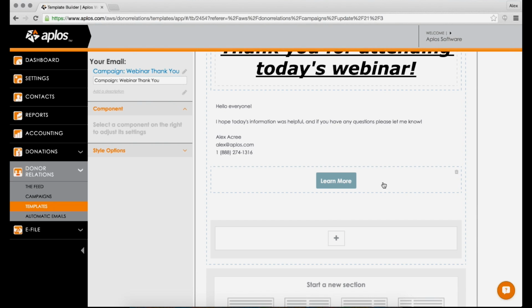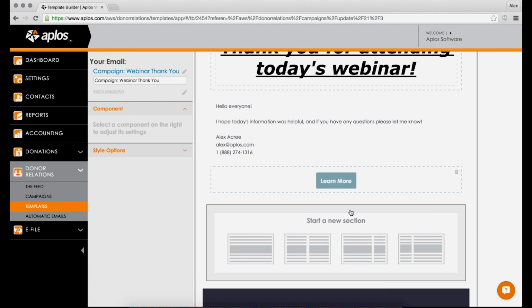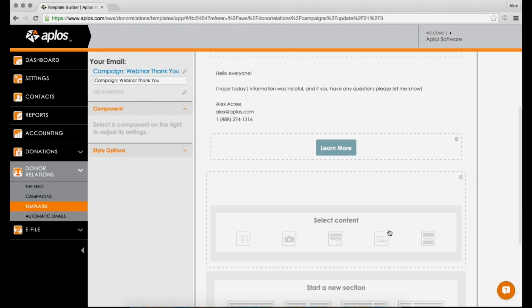So let's say if I wanted to change this button to something or just delete it, I can. Let's get out of there. And then you can also add new content here. If I wanted to add another button or another picture or a divider or something of the sort, I can. This is just a spacing, which I can get rid of. And let's say if I wanted to do a new section, let's do that. And then let's add a divider. That's not working. Let's forget that.